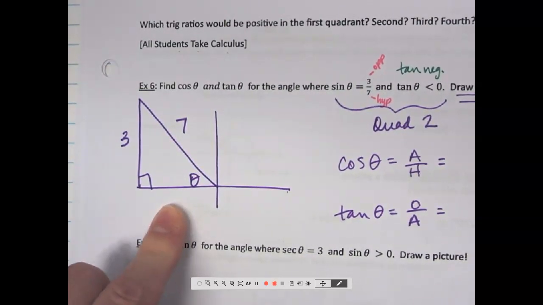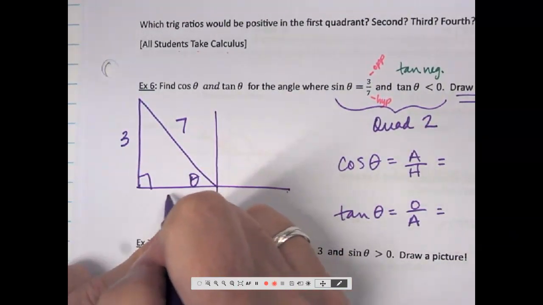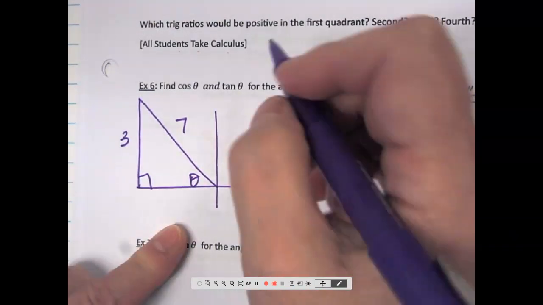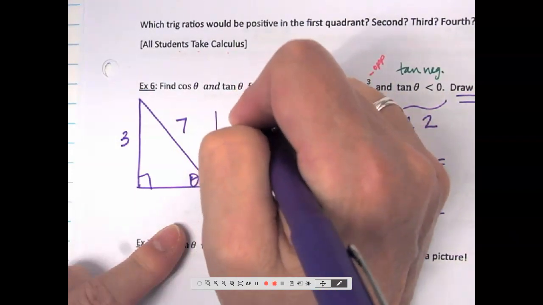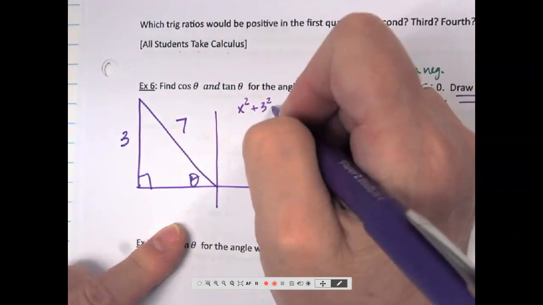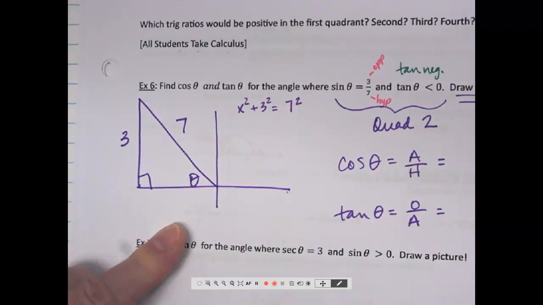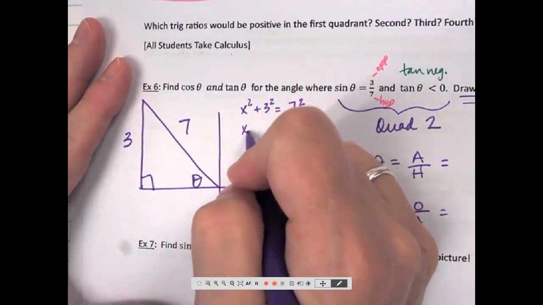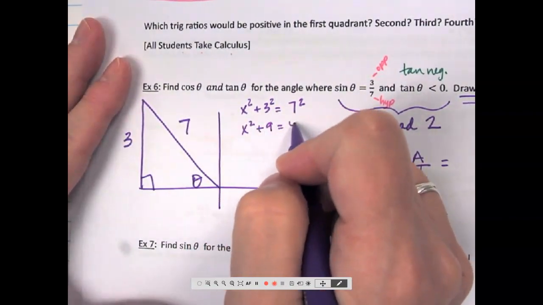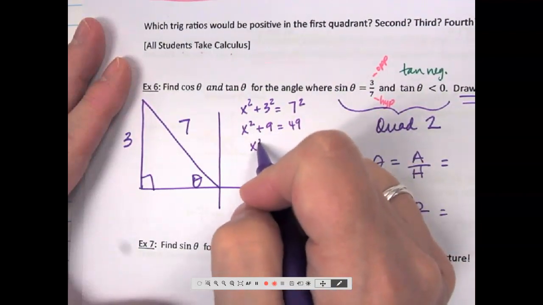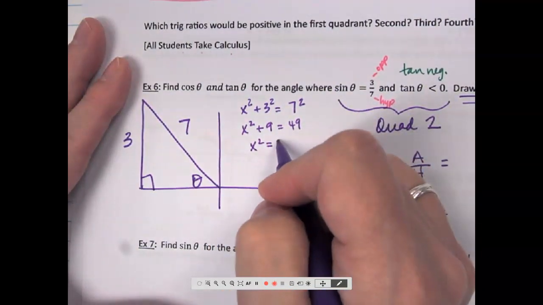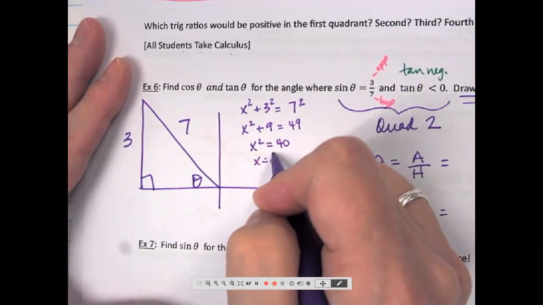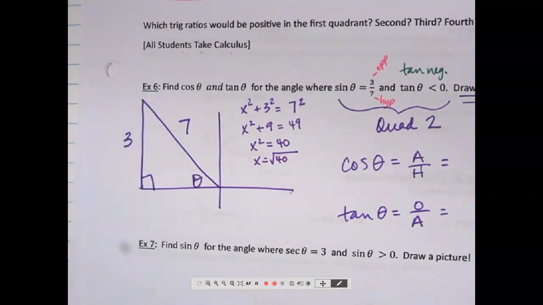Pythagorean theorem. Okay, so I'll call that x because that's really going to represent an x coordinate. And so I'm going to say x squared plus 3 squared. You can use a squared, b squared. And make sure you're getting the hypotenuse of 7 as your c squared value. So x squared plus 9 equals 49. We can do this in our head. 49 minus 9 is 40, square root of 40 has a factor of 4. What's the square root of 4? So I get 2 square root of 10.